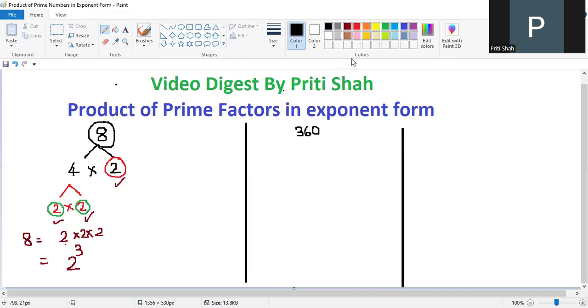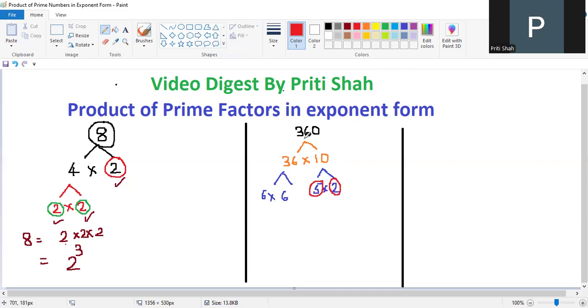Okay. So this is a composite number. We want to find the prime factors. So now when we divide 360, we get 36 times 10. Neither 36 nor 10 is a prime number. They both are composite numbers. So we go further. 36 comes to 6 times 6, which are again composite numbers. But 10 can be written as 5 times 2. Now, as we all know, 5 is also a prime number. 2 is also a prime number.